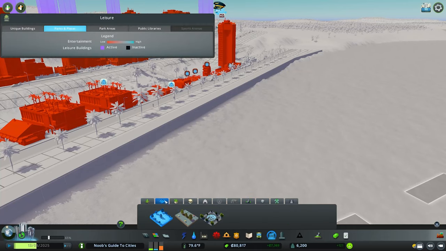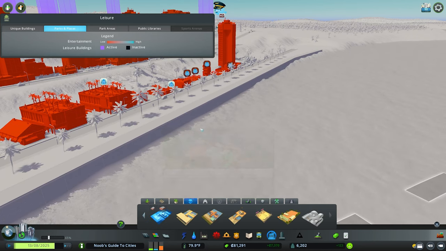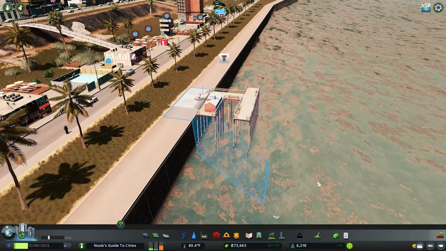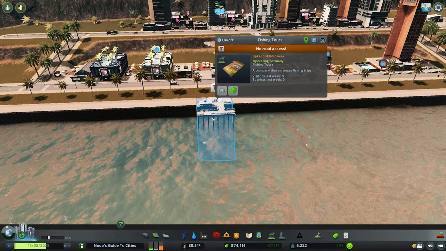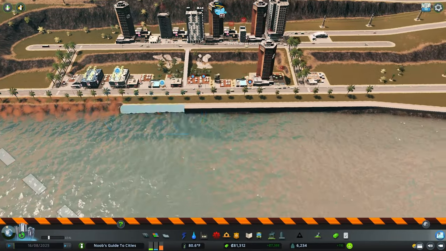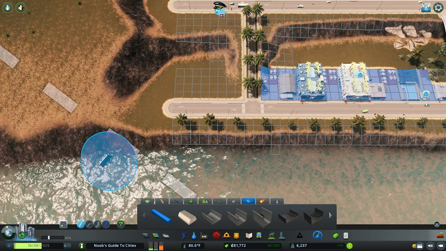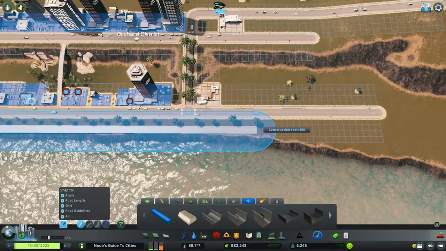So it's come into the world of After Dark parks. Under our parks, we have an option for tourism and leisure, and there's a whole bunch of waterfront parks here that work on a waterfront, as you would imagine. So you see when we place in the fishing tour here, it's giving us no road access. The key does have to be close enough to your road to be connected, or you can draw a road out to it. So with that in mind, I'm just going to redraw my seawall key closer to the road network. So probably about there.